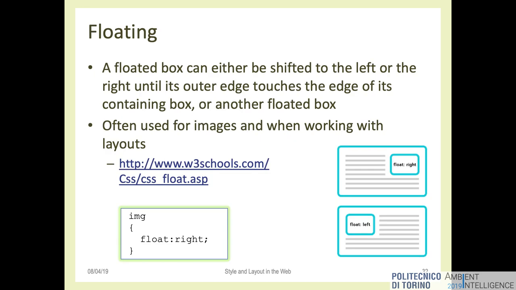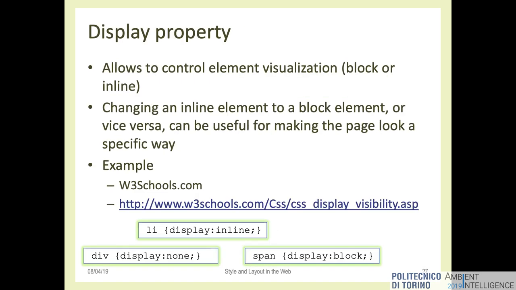And then two other important properties that are typically used for images and text are the floating of a box. So a box could be floated on the left or on the right, aligned on the left or aligned on the right with the float left, float right properties in CSS. And the other property that is interesting is the display property, written this way, that allows you to display or not display a given box, a given element on the page. So if you say, okay, I would like to display none, a div with class whatever, you will hide in the web page all the divs with that specific class. And this is done in CSS. You will see that, for example, with JavaScript, you can control these properties automatically, so make things appear and disappear if you need.